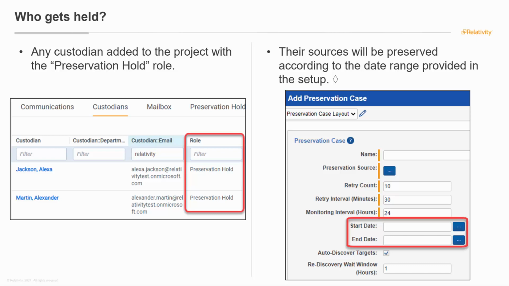So on the right, we see that same screenshot from the previous slide where we add the preservation source, and then there's that start and end date. So their data sources will be preserved according to the date range provided there. Now, if no dates are entered, it will preserve all data, which is not really recommended. Typically, dates are chosen to correspond with the matter so that only data starting with the start date and ending with the end date will be preserved.